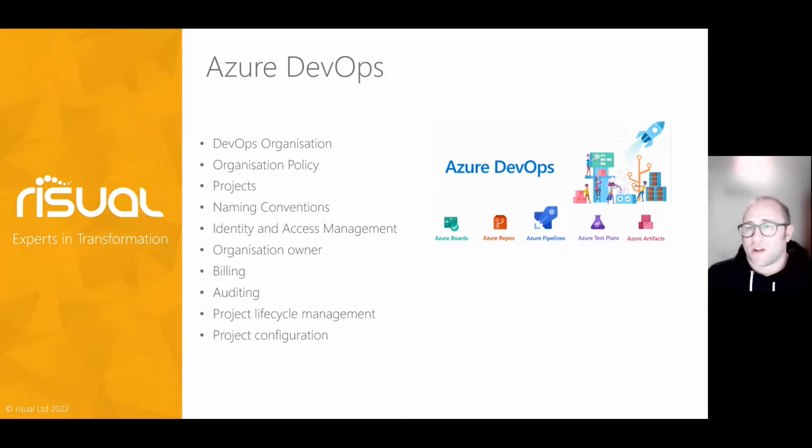A DevOps organization, if you think of that in Azure terms, is basically the DevOps tenant that you would then create projects within. So it's the root of everything, and you can assign permissions at that root level and create sub-projects within that. And again, you can assign permissions at the project level as well. But the organization level is designed to be the root level where anybody that's using Azure DevOps could have access, and then they would have a selection of projects under that they'd be working on.